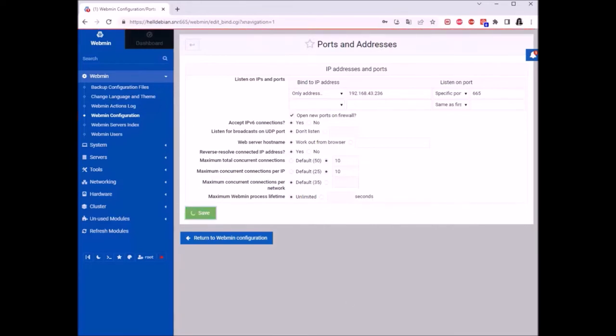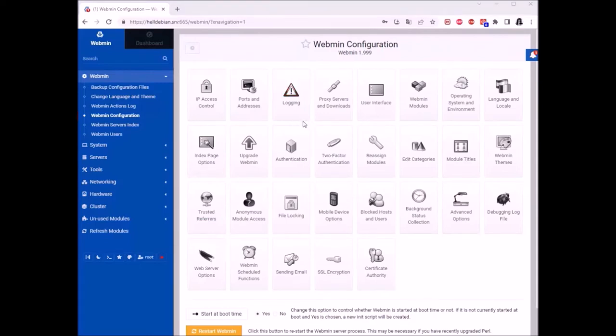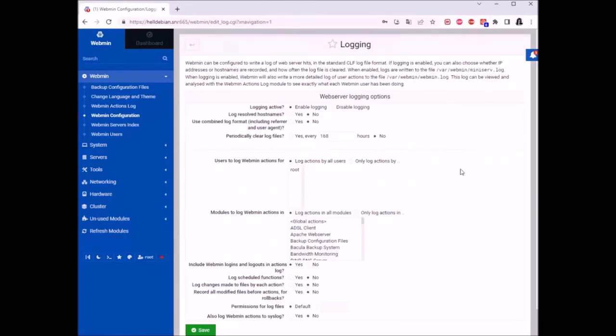Okay, next thing on our map is logging. Logs. Okay, so let's go. As you can see, like most web servers, Webmin can be configured to create a log file in the standard CLF format. It records every request it receives. It also creates a log of actions performed by users, such as the creation of a DNS zone or the deletion of a Unix group. This action log can even include the details of every file changed and the command run by each action, so that you can see what Webmin is doing under the hood.